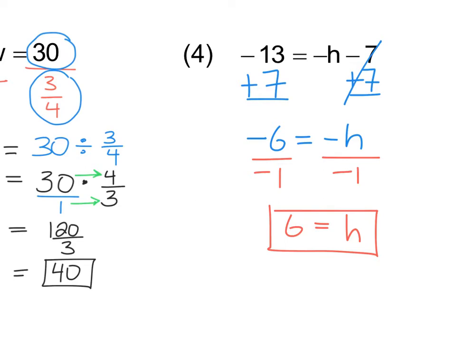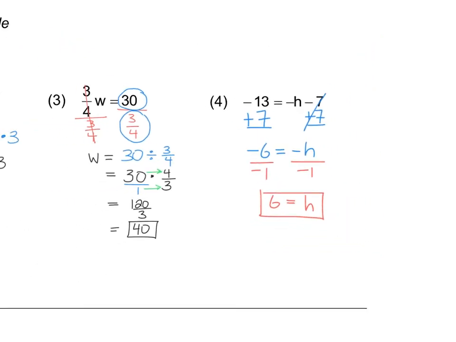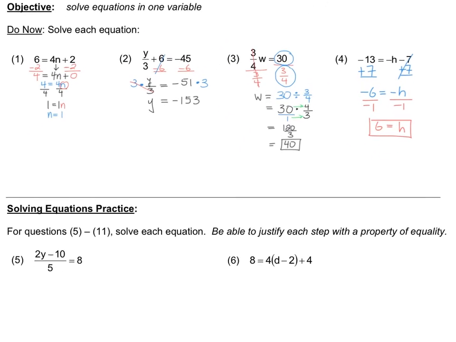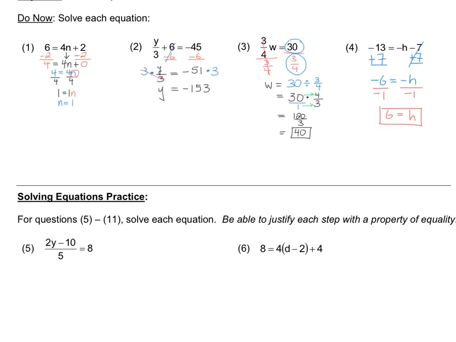Doesn't matter what order. I had a teacher back in the day that would take off credit if we didn't write the variable on the left-hand side. I think that teacher's objective was to get the people to not like math, because that's the only justification I can think of for forcing people to write it one way as opposed to another. It's equivalent. H equals 6, 6 equals h, it doesn't matter.